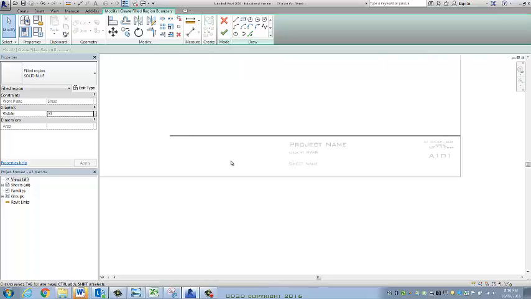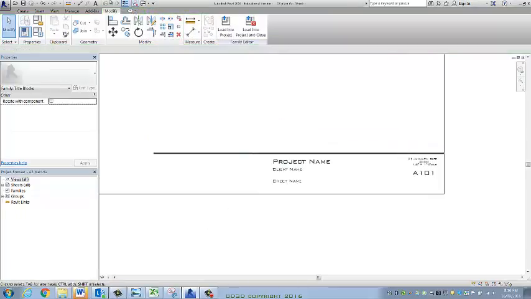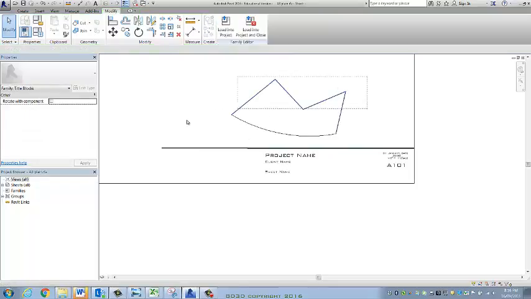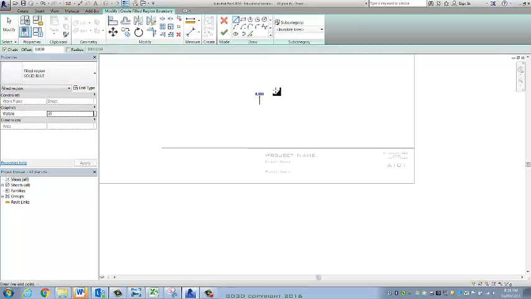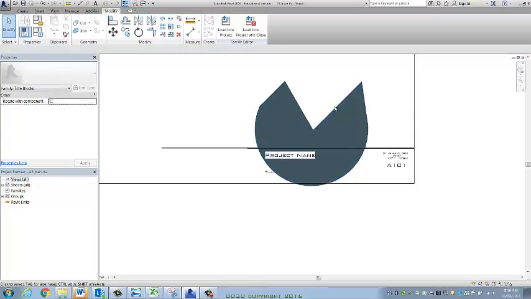So I use the rectangle tool, so obviously it's a closed loop. I could make this any shape that I wanted, of course. Some people even trace logos and create logos this way. Okay, so as long as I close that loop, sorry, I was doing lines then. So I'll just keep using the same one. Okay, so you can see that that is now just a solid object with a filled hatch in between it.